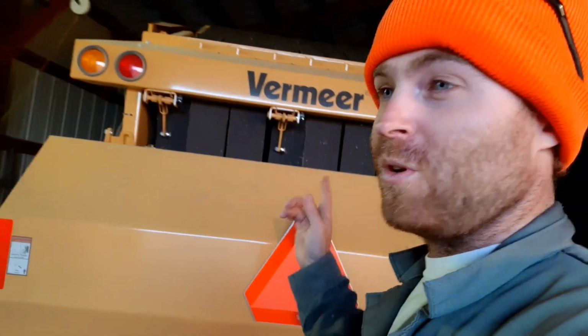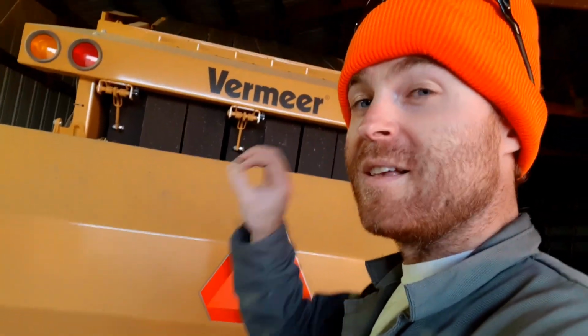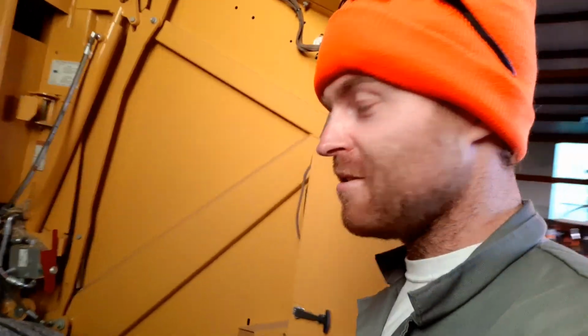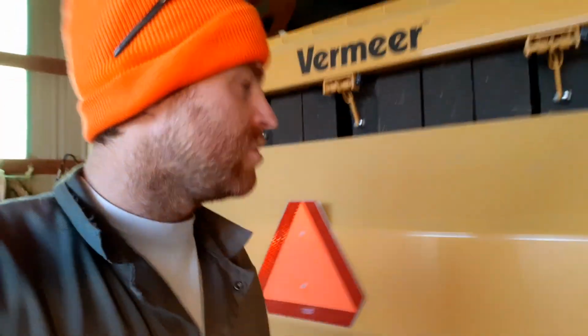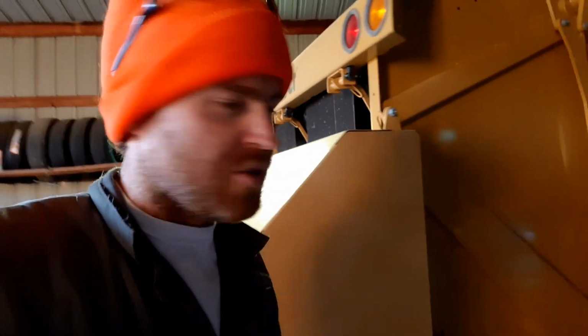I'm going to say that right now. When we were looking at new balers, I said it will be a Vermeer baler. I had zero doubts. 110% it was going to be a Vermeer baler. There's just nothing else about it. Vermeers just look the simplest. When you have the doors open, they just look simple. You see the bearings, everything's there. We've changed bearings on our Super M too. Nothing to it really. Changed the laces on them on our Super M. Nothing to it really.